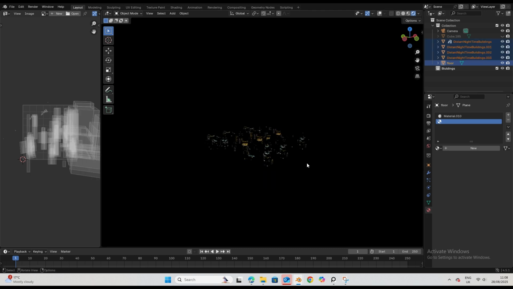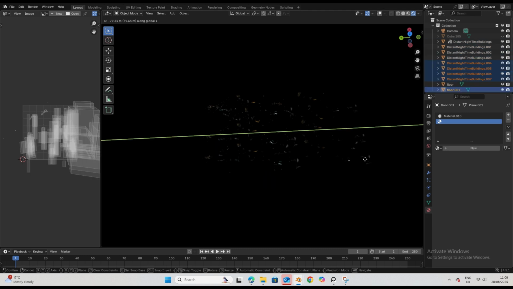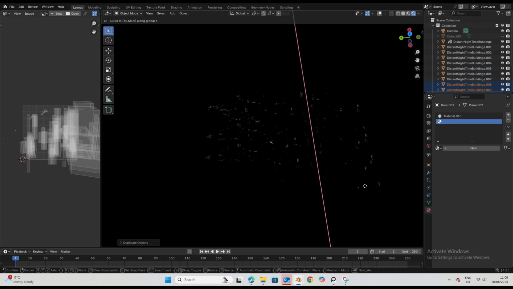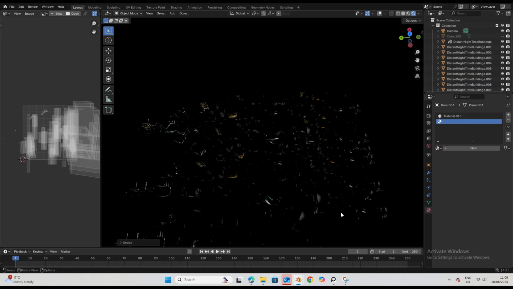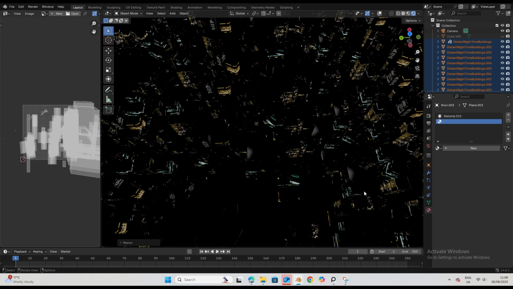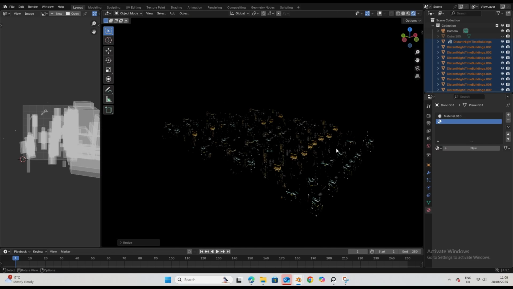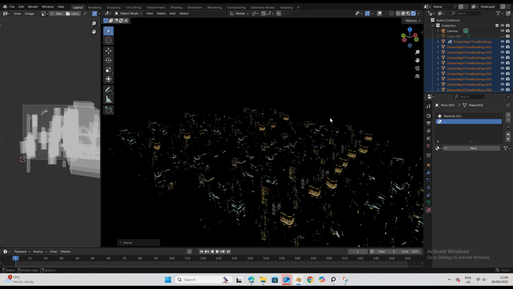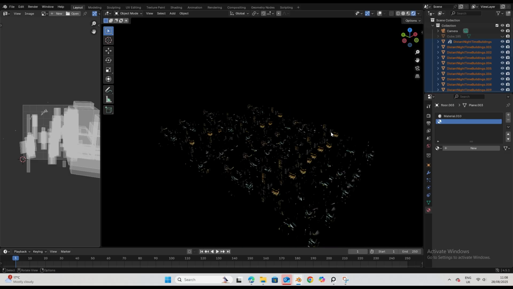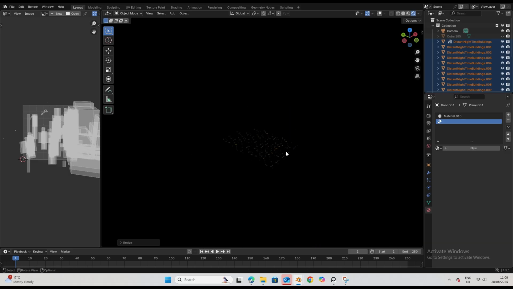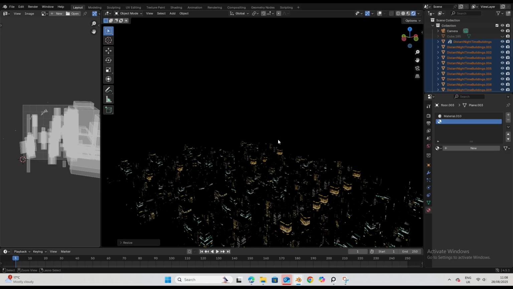Okay, so wait. If I select all of this and duplicate it a few times and scale everything up. Actually, no, I can scale it down a bit. And then Control-Alt-0. I think the surface is too big, so you can just scale it down.